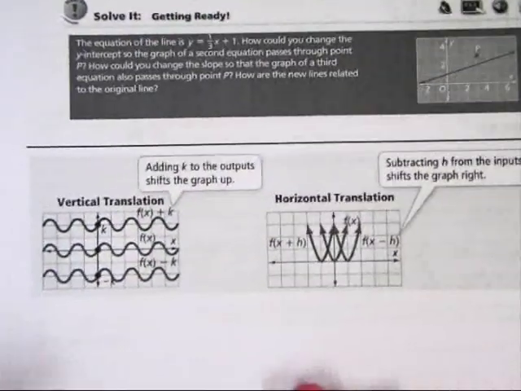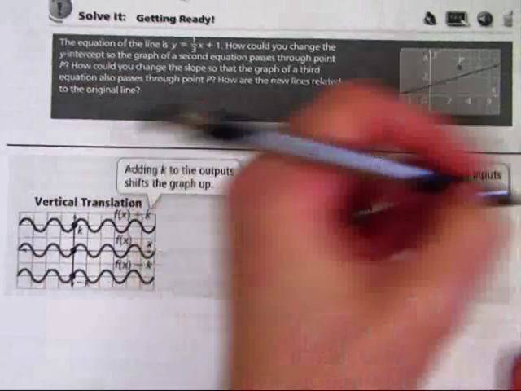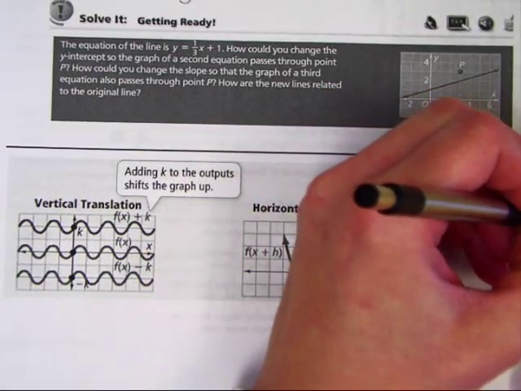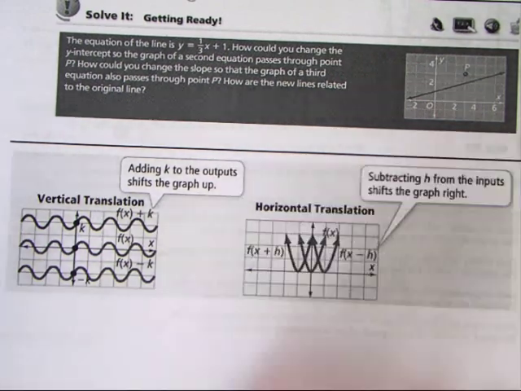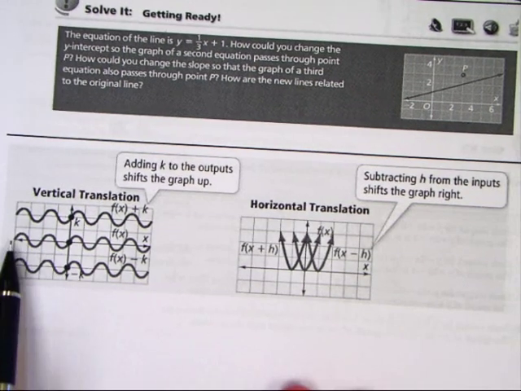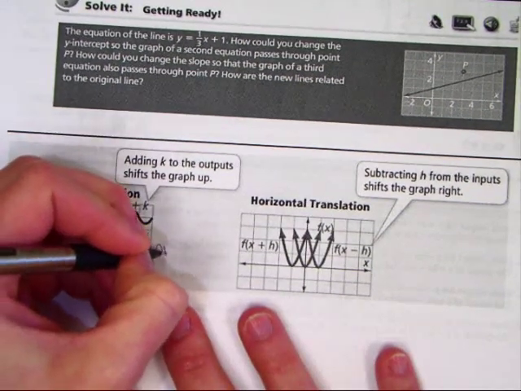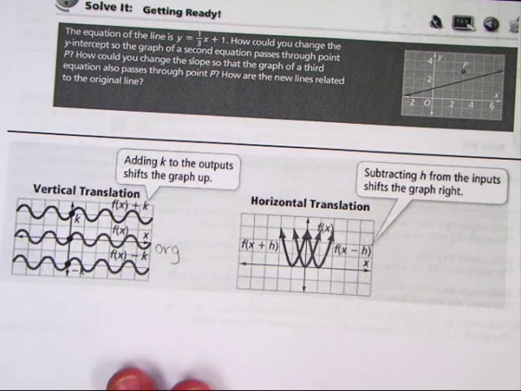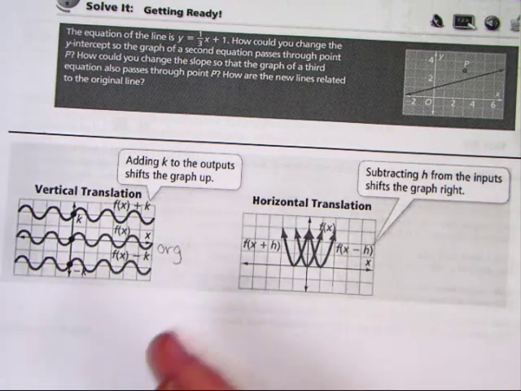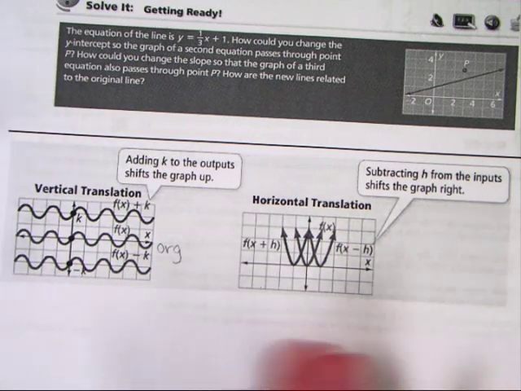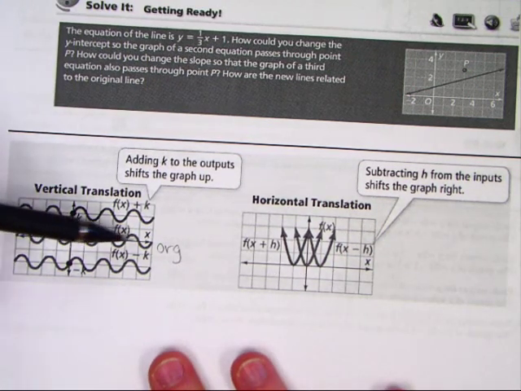Look at the bottom for the word translation. Can you please title this section Translation? All right. So let's say that we have this is the original. The middle one's the original. If you have an original function, this one just happens to be a sine or cosine graph. You'll learn about that later. But let's say you just have some type of graph.